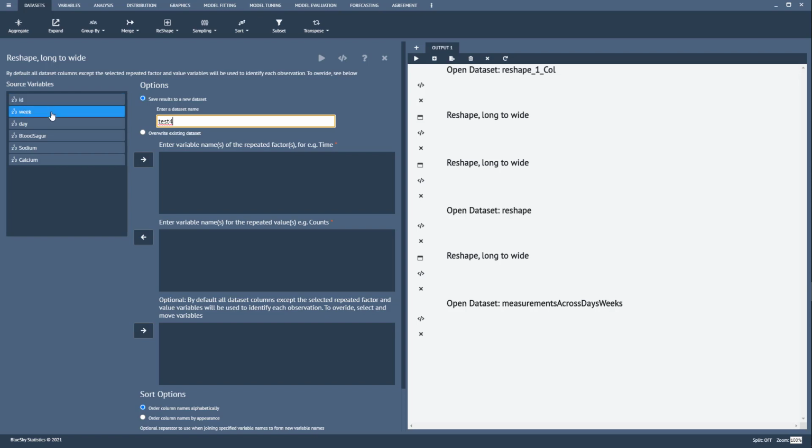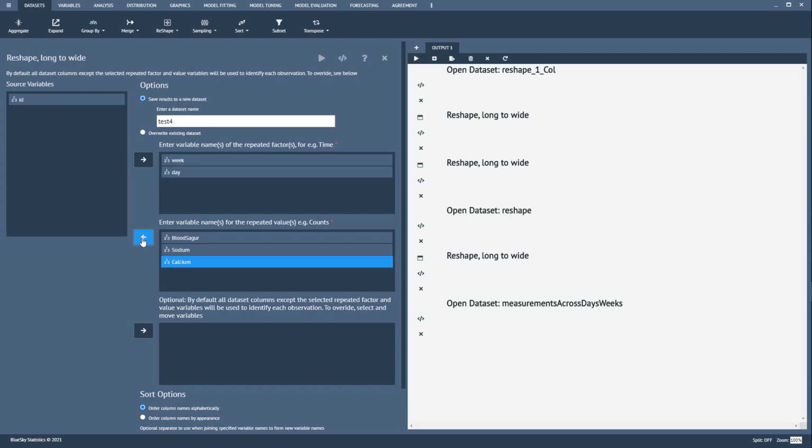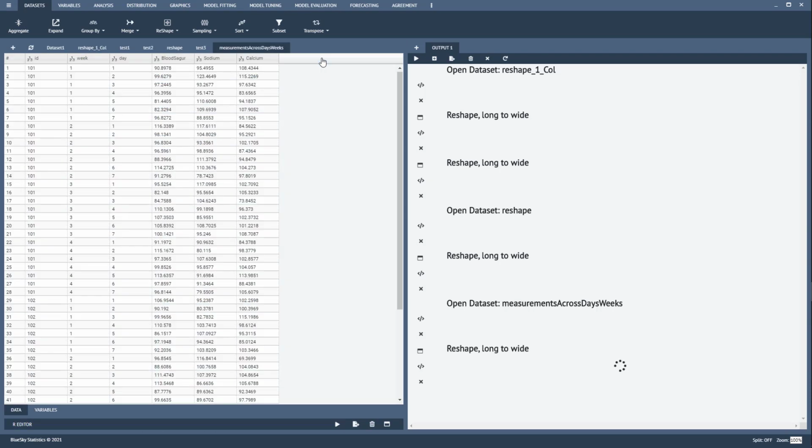And here I've got week and day, because there are 2 repeated factors, and I have got blood sugar, sodium, and calcium, which contains the measurements on each of these intervals. And let me go ahead and run.